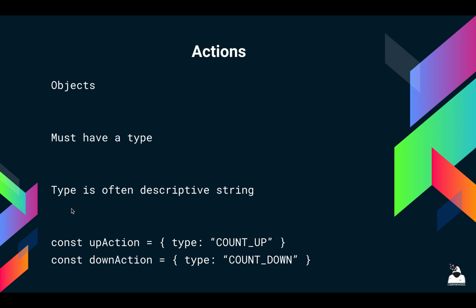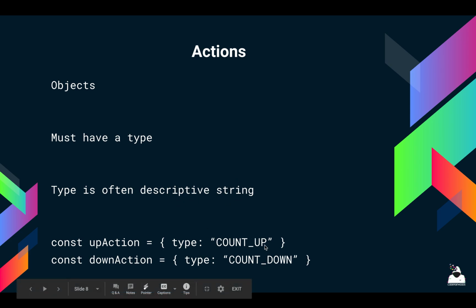So the type is usually a descriptive string. It can be anything you want, as long as it's unique, as long as you can figure out the type, and it's your code that's going to be using the type. So as long as you can determine one type of action from another type of action is fine. So you could use numbers or, I don't know, objects, or you could use all sorts of things. Generally, it is a string that describes the action, and generally the strings are formatted like this, but it really can be anything.